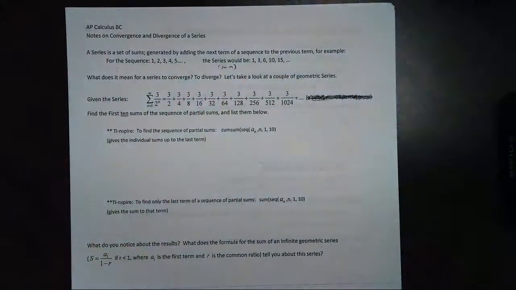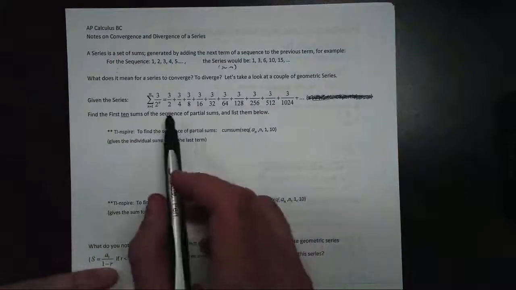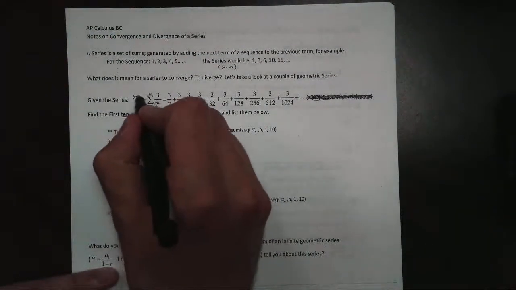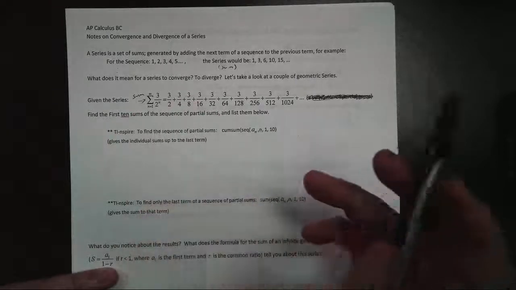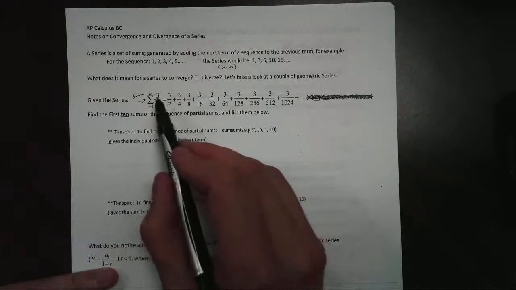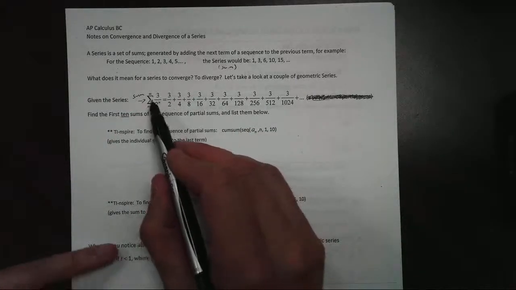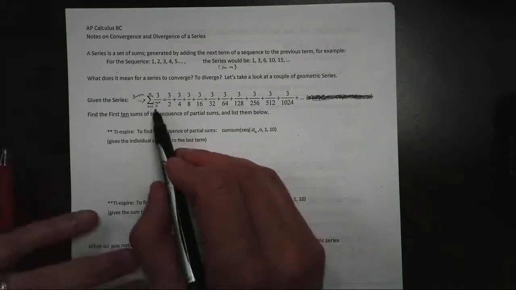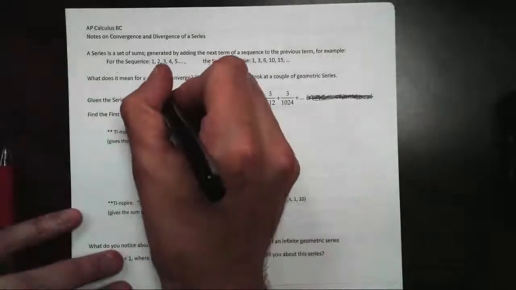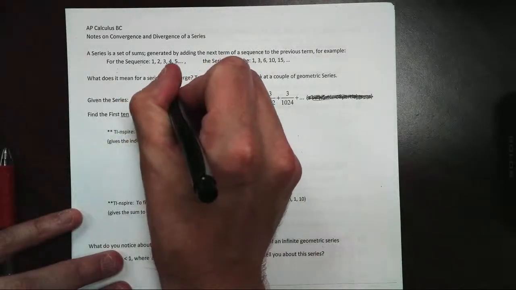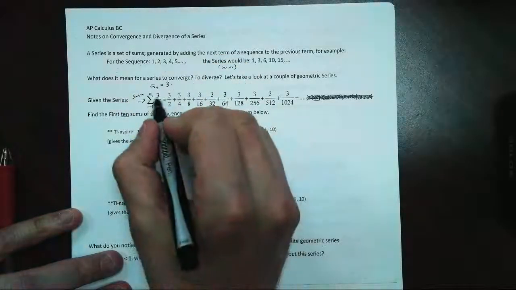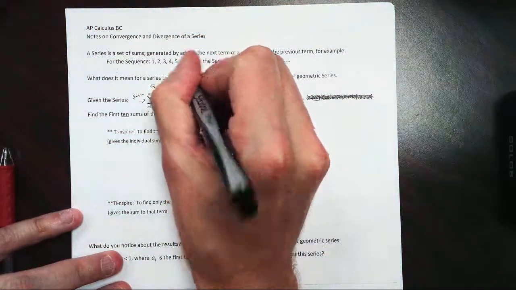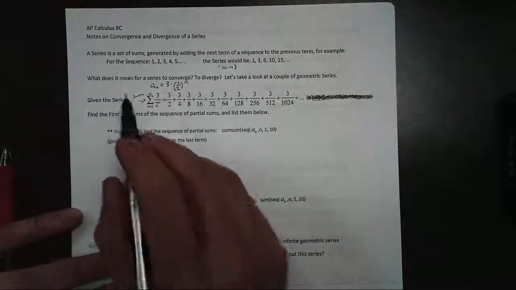As a matter of fact, what you're going to see from like pre-cal, when we're given a series, we use summation. So let's say we're given a geometric series here, 3 over 2 to the n, and we want to find the sum of that series from n equals 1 to infinity. Well, I know this is geometric because I can write this as a sub n, and this is 3. Factor out the 3, and I'm left with 1 over 2 to the n. So that's our geometric formula.